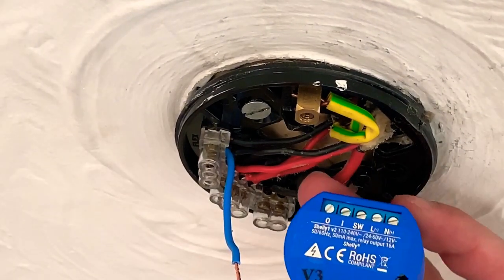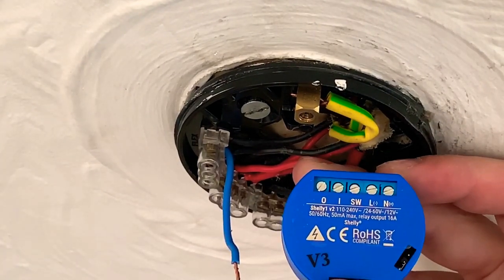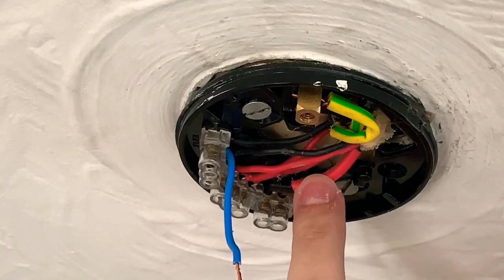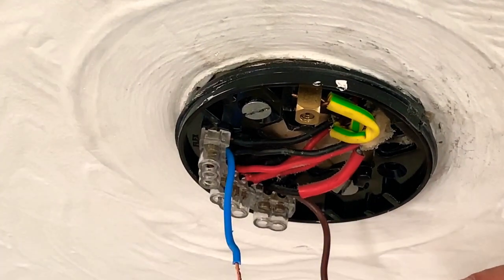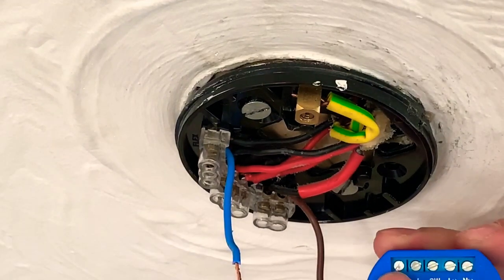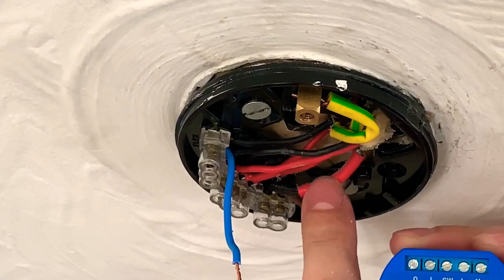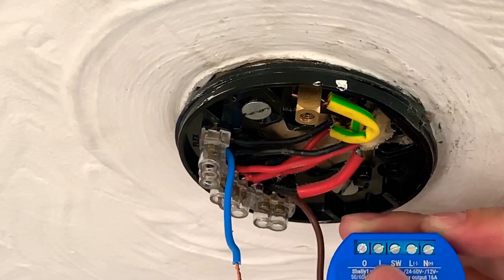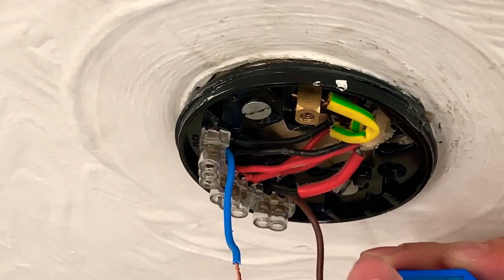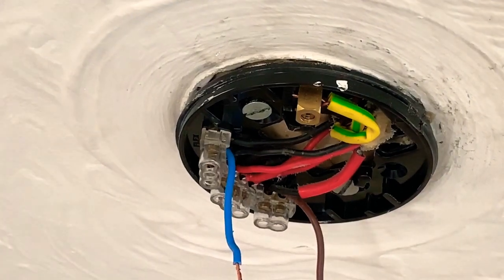So yeah, I've got my Shelly 1 V3. Live and neutral will just go onto live and neutral. The current switch wire, which is this wire over here with the red sleeve, will go onto the switch terminal. The one that used to go to the light will go on the zero, and we'll add a new live to one. So basically the zero and one is a relay. The switch wire from the wall will be live and will be switching this, and it will turn the relay on, and then the zero end will go to the light bulb. So the one is live. Right, let's do that.